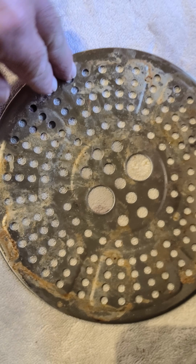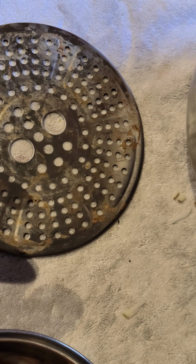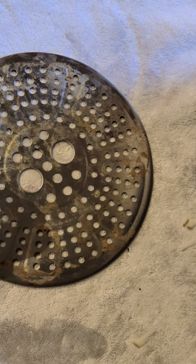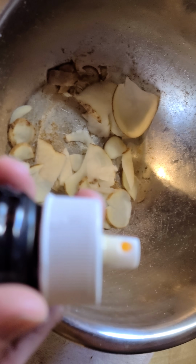Okay, so what you do is you line them in the basket, standing up along the edge, and then you layer them on the bottom. Now you don't want to stack them because they won't cook if you stack them. They have to have circulated air to get crispy. Anyway, you cut them up, you soak them, you dry them off, then you put them in like this.